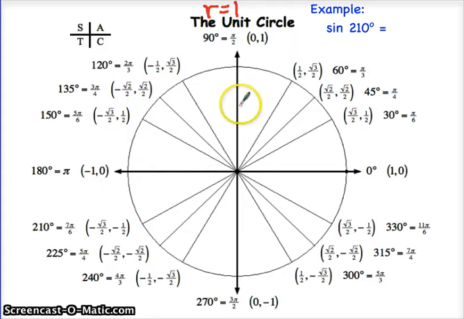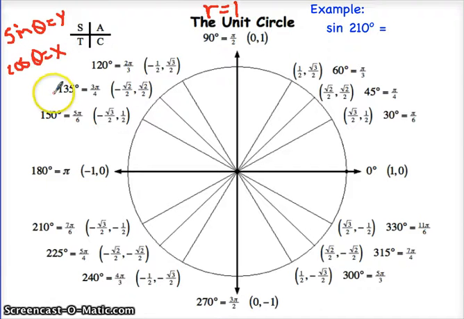But the basic idea of using it is, once you decide on where your angle is, the unit circle has already worked out for you a 30, 60, 90 or a 45, 45, 90 triangle. It has the coordinates of the point on the circle corresponding to that reference angle. And again, those corresponding parts will help you as far as the sine. Remember that the sine on a unit circle, sine of theta, always corresponds to your y coordinate, and the cosine will correspond to your x coordinate.